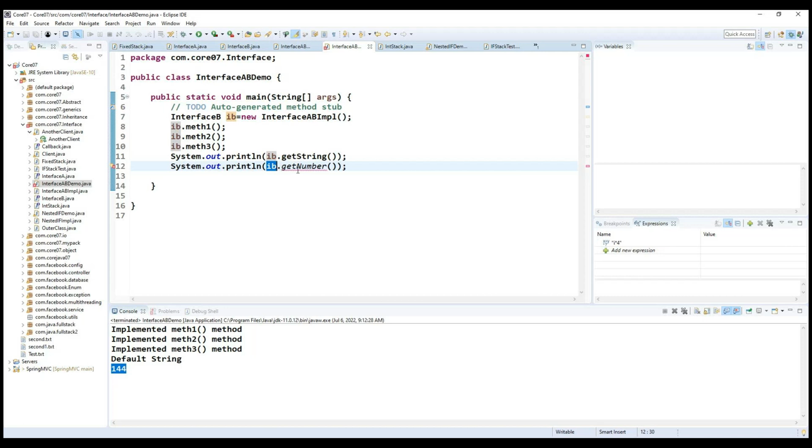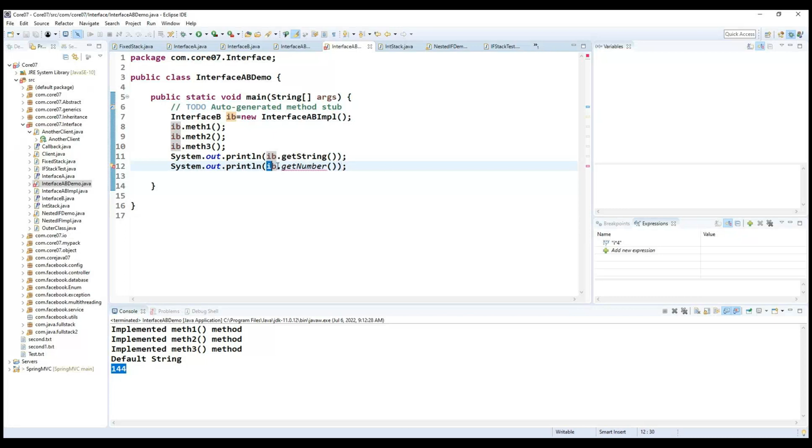This is important here: the static method basically we can call with the help of the class name or interface name. With the help of the interface or class name, we are going to call the appropriate method.